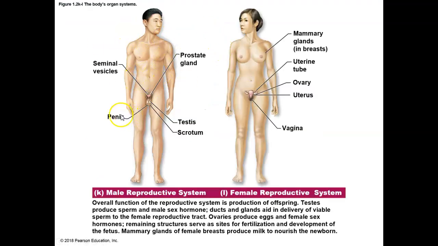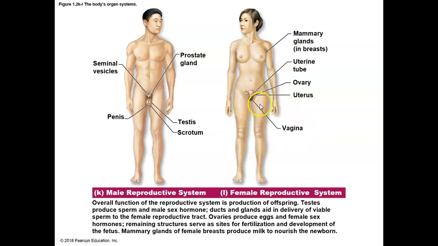So the male reproductive system consists of the testicles, which sit inside of a scrotal sac that hangs outside of the body so that our testes can stay cooler than body temperature, because sperm can't be produced at that high of a temperature. We have accessory glands, seminal vesicles, prostate glands, and Cowper's glands that help in producing semen, and a penis that delivers the sperm into the vagina.